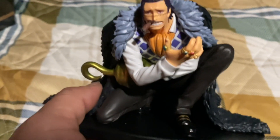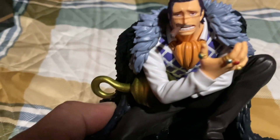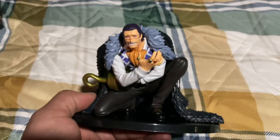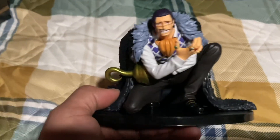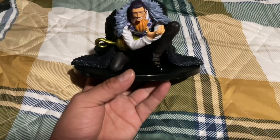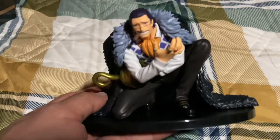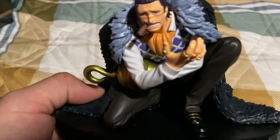Here it is all put together. I like how you can see the sparkles and the gold on his hook fist. His rings on his fingers are lit, his cigar, his orange scarf, his purple shirt — this is lit. Look at his hair, it's epic. Crocodile is one of my favorite villains. He's not as big as I thought he was going to be, but he is going to take a lot of space. Look at the bottom span — that's kind of huge. Look at the scar on his face — looks pretty epic.